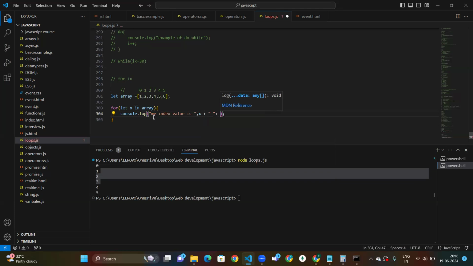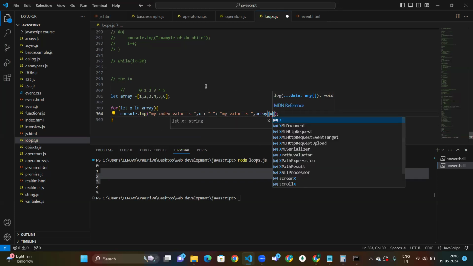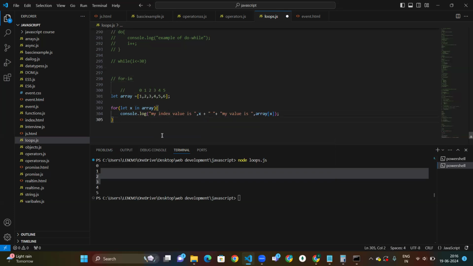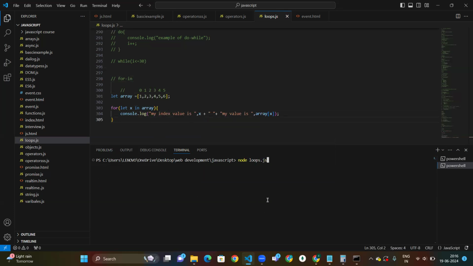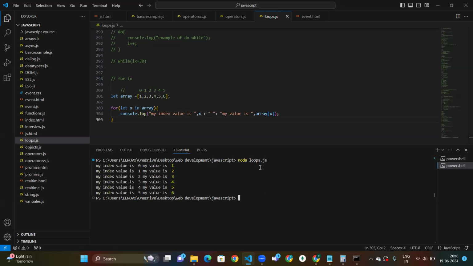Next, my value is array at x. Now I'll check the output. See, my index value is 0 and that particular value is 1.